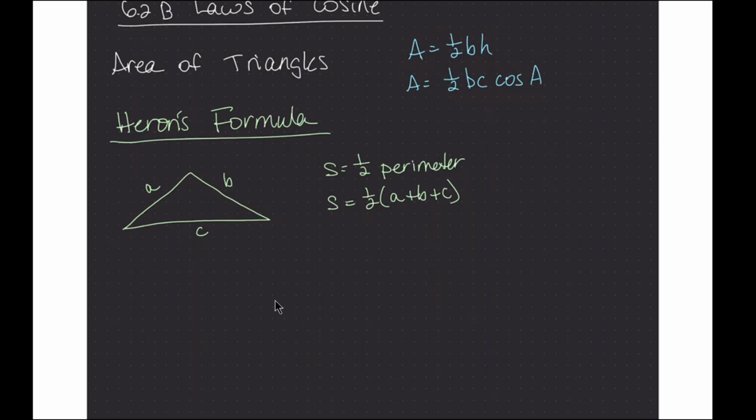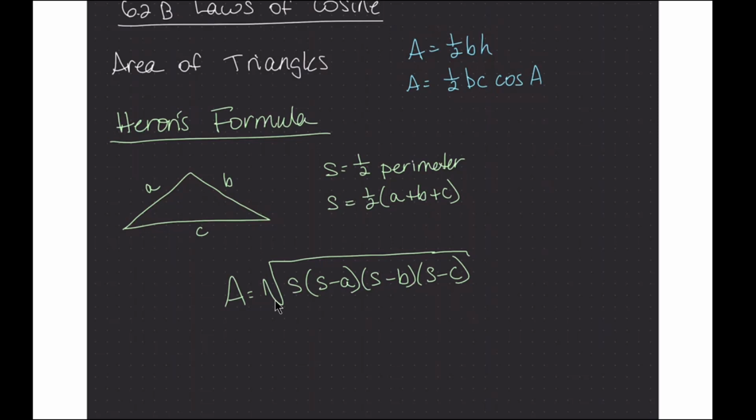So when it came to his area formula, we have the square root, and you just had to have half of the perimeter, and then you multiply that by half of the perimeter minus A, half of the perimeter minus B, and half of the perimeter minus C. And then you had to take the square root of it. Technically when you take the square root of any number, you get the positive and the negative. But since we're talking about the area, we're just going to look at the positives, right?